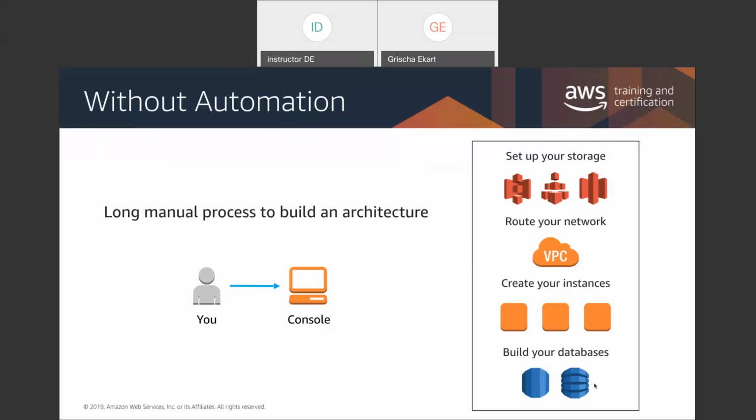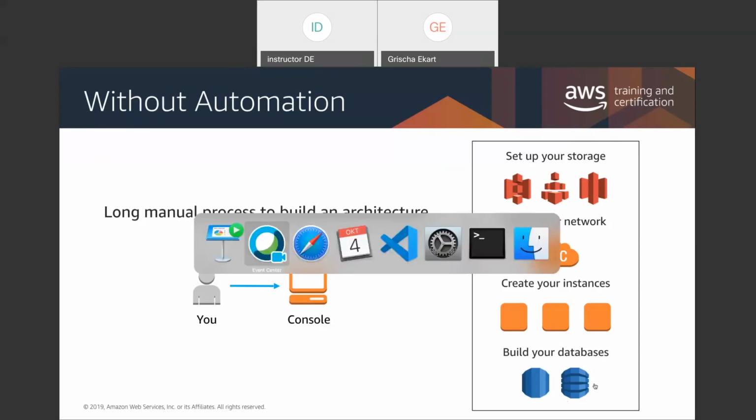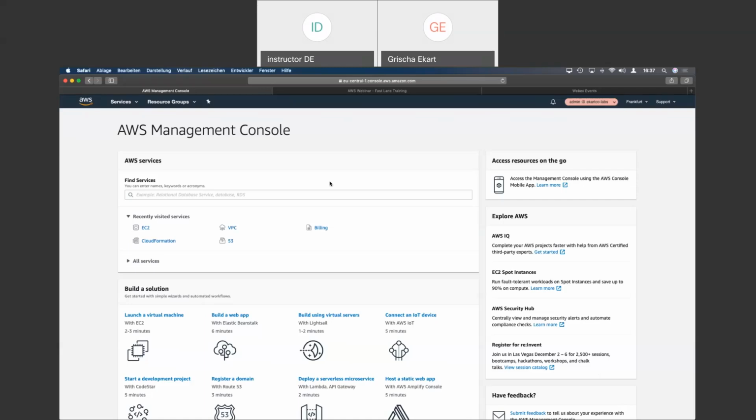When you are in the course, you will be doing a lot of labs that will guide you through clicking in the console. Since we do not have those labs in here, I will show you how to do this in the console, just for a short intro, so that you can see what I'm talking about. I'm now in the management console in the AWS environment. This is one of my environments in Frankfurt, and from here I can provision some resources.